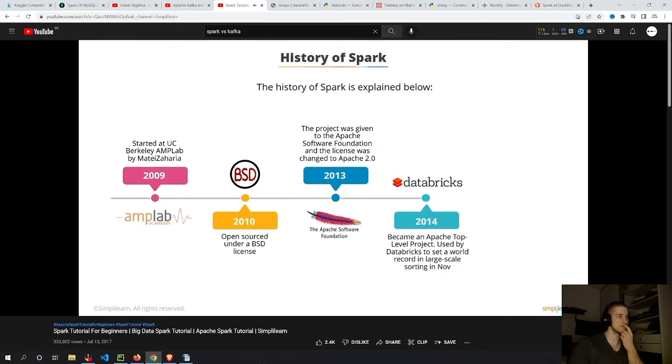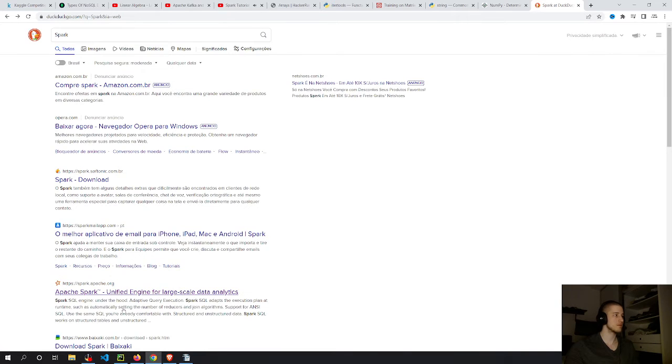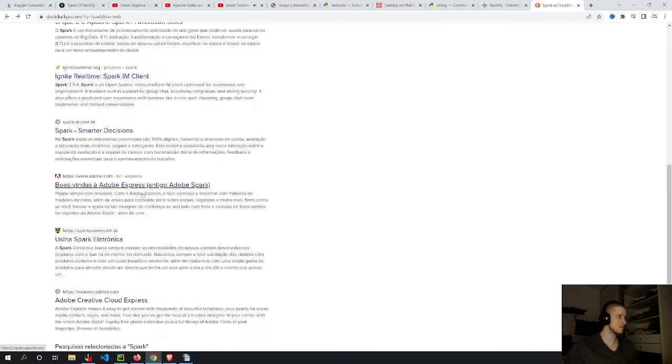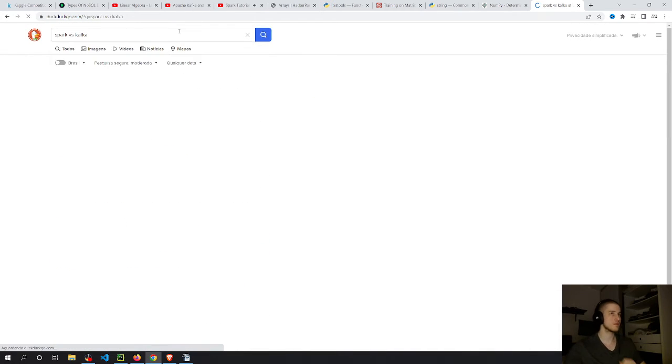By November 2014, Spark was used by the engineering team at Databricks, a company founded by the creators of Apache Spark, to set a world record in large-scale sorting. Now, Databricks provides commercial support and certification for the Spark programming test. At present, Spark exists as a next-generation real-time and batch processing framework. Let's try to understand what batch and real-time processing mean.